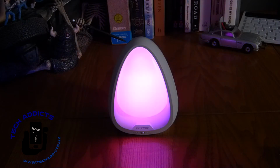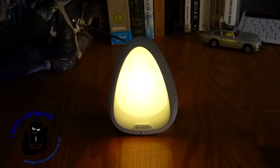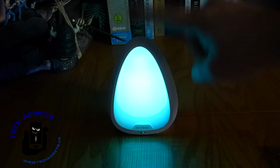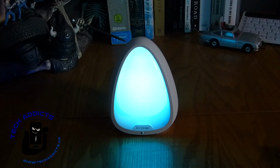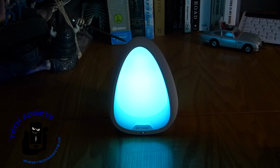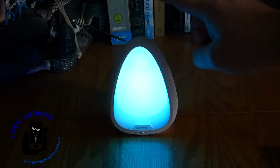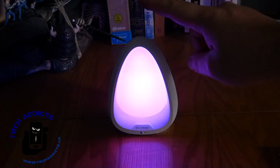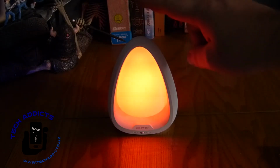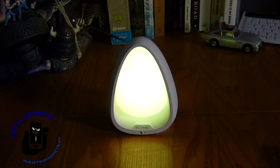When the light is already in white mode, long touch the top to enter the color changing mode. Tap the top to pause on a specific color. There we go, we're on kind of a pale blue. Tap again to color change. It's gone through the blues and then coming into purple. Pinky reddy type, orangey type affair. Okay, so it's a very simple interface.